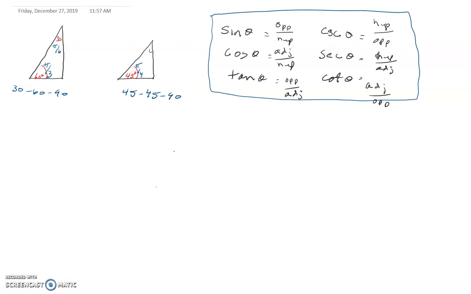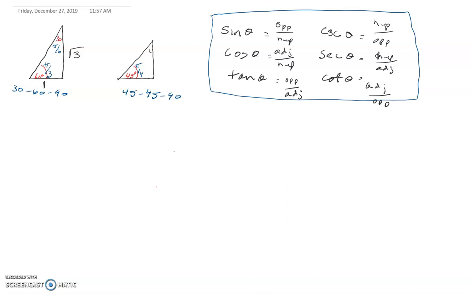So from these two triangles, we actually get three angles to work with. We get the 60 degree, the 30 degree, and the 45 degree. What's nice about these triangles is they have some nice ratios. So for example, if I start off by saying this side is length 1, the side across from the 30 degree angle, the side across from the 60 degree angle has to be square root of 3 times that. Any triangle that is a 30, 60, 90 has that ratio. The longer side is square root of 3 times the shorter leg.